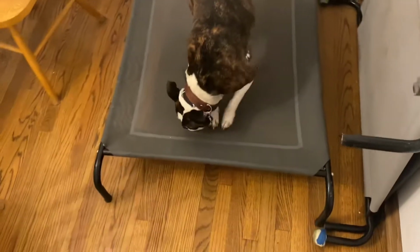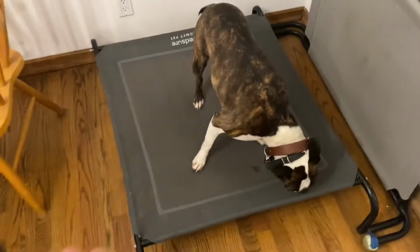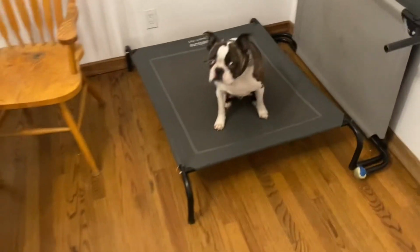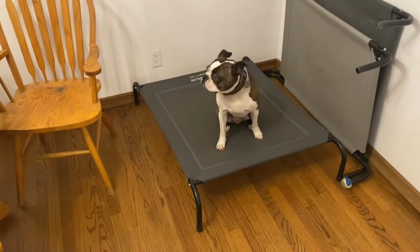I like to be within a few feet of the place bed when I give that command. If the dog is kind of far away, maybe in the next room or whatever, I might recall them and then put them on the place bed to get them a little closer to the objective. On the place bed, he's expected to relax. I can put him into a down.